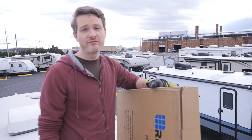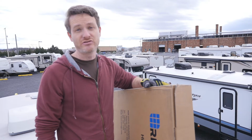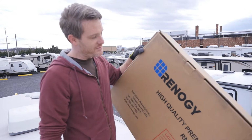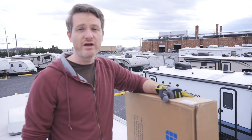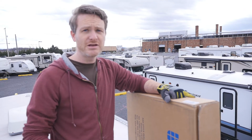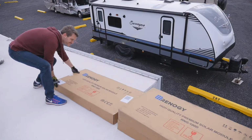I'm up on the roof of the RV because we're going to be installing the 6 solar panels that we got from Renogy. We've got them out of the boxes already, but we're going to be using these boxes as templates to show where the solar panels are going to go to make sure everything fits properly.